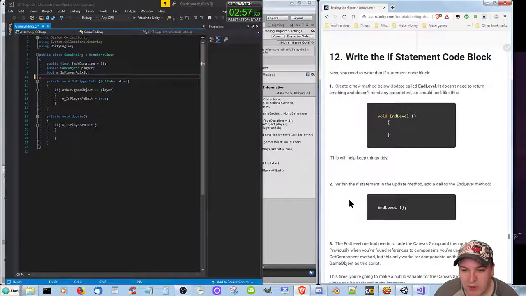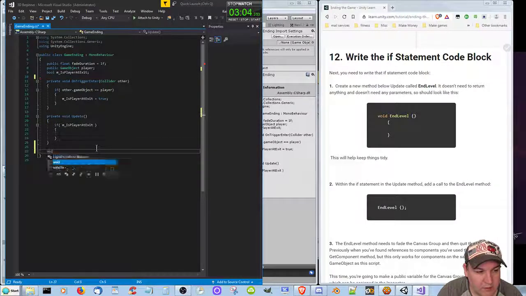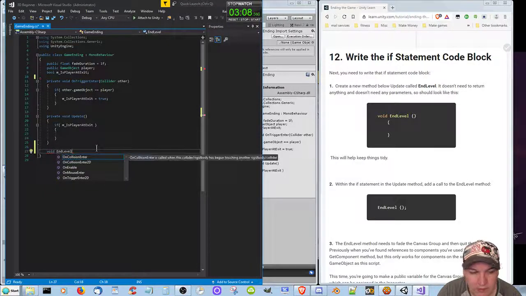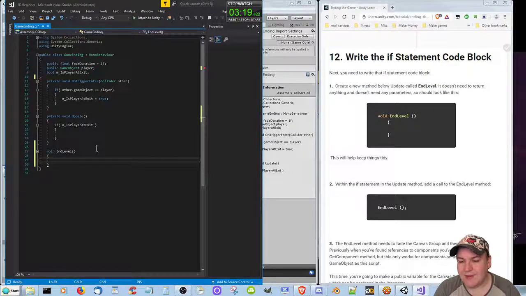Create a new method below update called endLevel. So, void endLevel. Okay, this will help keep things tidy within the if statement. In the update method, add a call to the endLevel method.